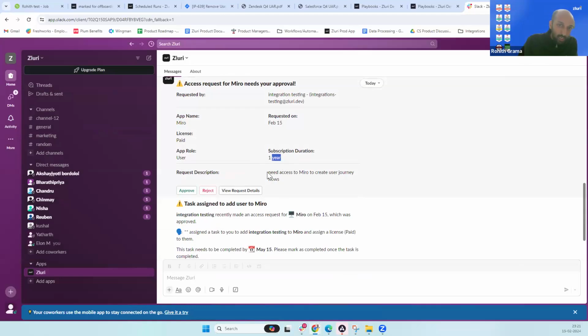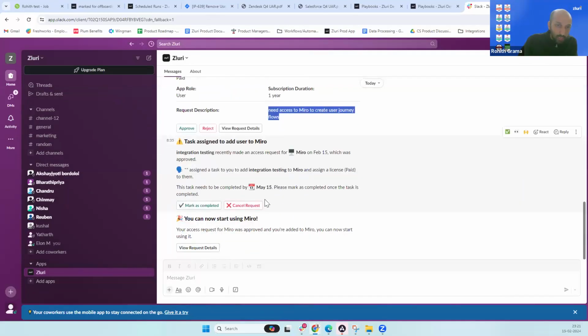If additional details are provided, they will show here as well. You can approve or reject the request. Once approved, if it needs to be manually provisioned, a task can get generated asking the owner of the app to provision the user, and that task can be marked as completed by that user.